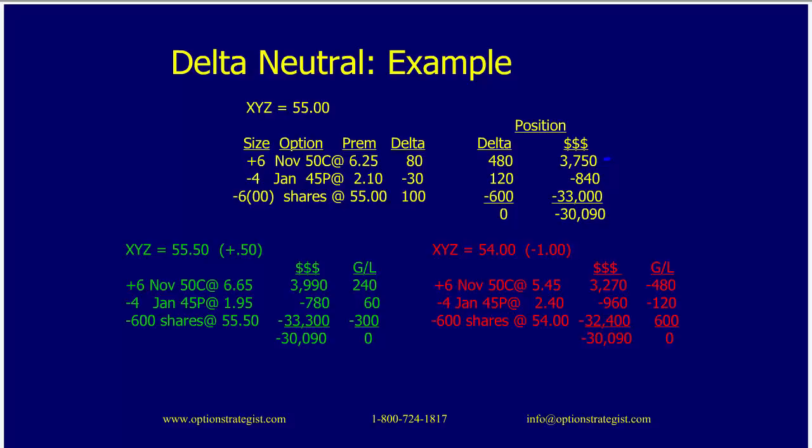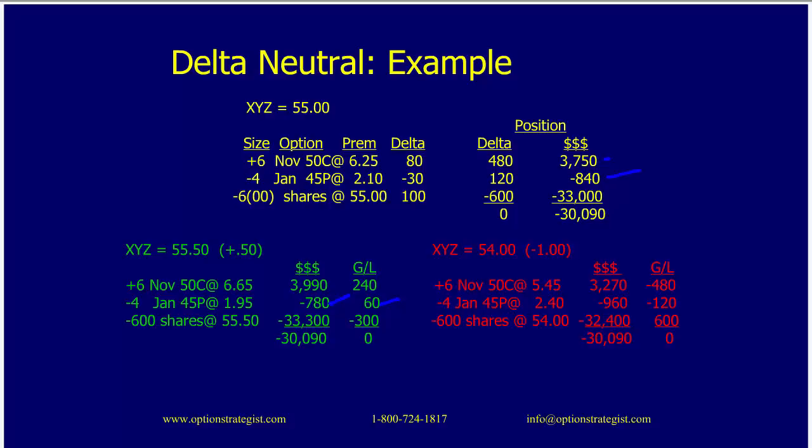And you could do the same thing. I'll do one for the puts. For the puts, what happened? The stock went up 50 cents. So what we have to do is multiply 0.5 times negative 30, right? That gives me negative 15 cents added to the 210, or $1.95. So the dollar value now, remember, I'm short these. I'm short 4 of them. It is $780. And there's a gain of $60. In other words, I sold something for $840 over here, right? And now I could buy it back for $780, for a gain of 60.